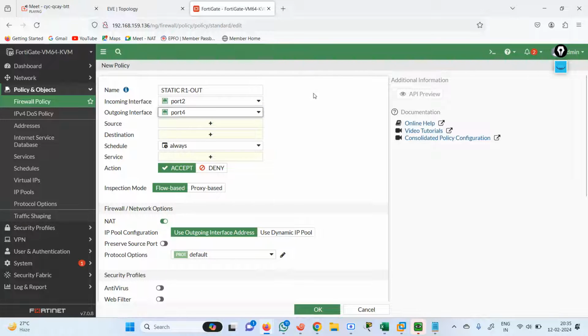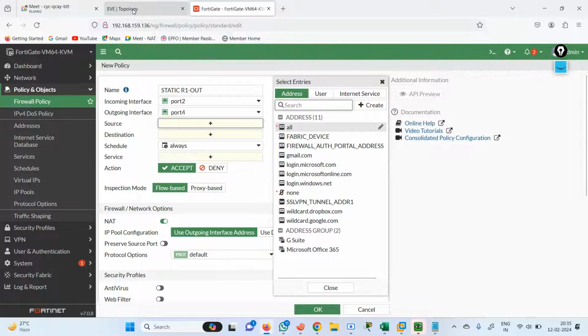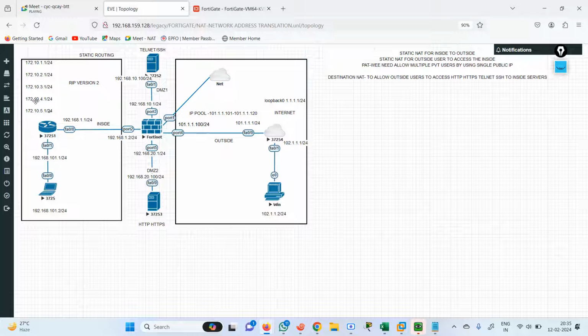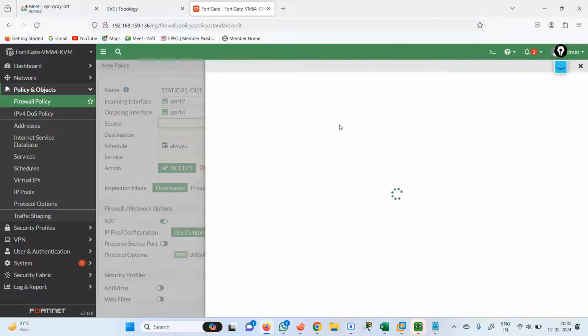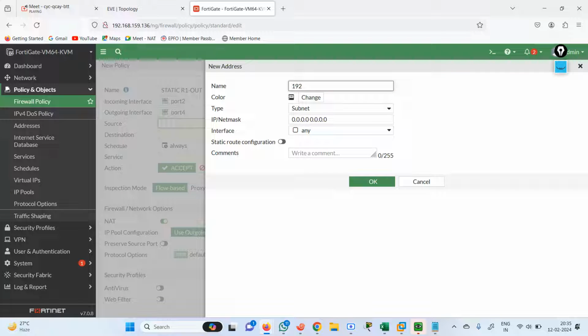Fine. Who will be the source? All, or the particular one given by the manager, 1.1 only, right? Create it. Here I can say R1 and give it a name.